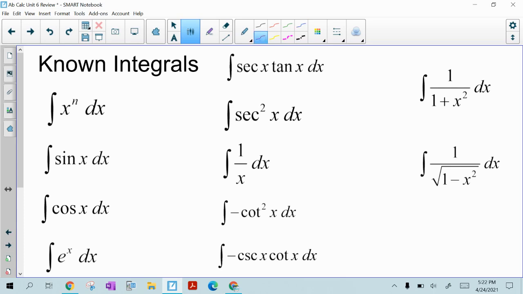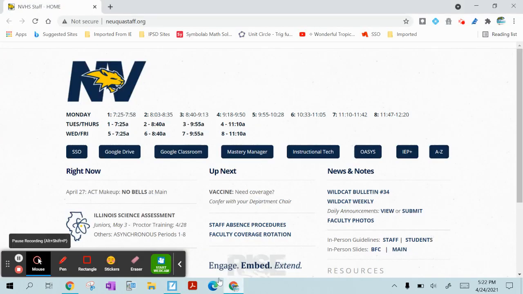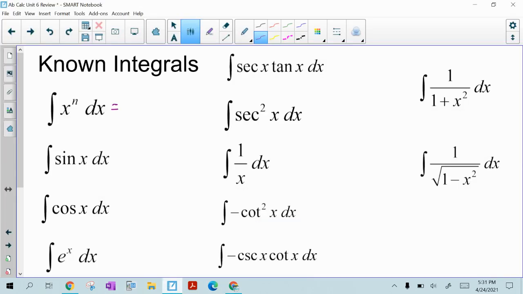Well, remember, what is the a sub nth? Okay, how do you go about doing that sort of thing? Let me pause this for just a second. And let's fire this thing up again. Ready, set. I'm looking at this is going to be to increase this power by 1, so that's going to be n plus 1 over n plus 1 there. Next, the integral of sine, notice not the derivative, the integral of sine would be a negative cosine of x, because remember, when I take the derivative of this, that's how I get sine x. And then we're going to look at the integral of cosine is going to get me sine.